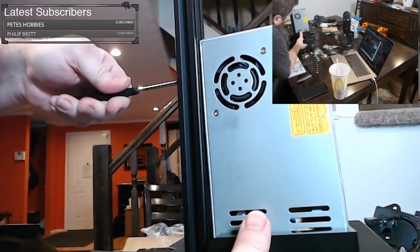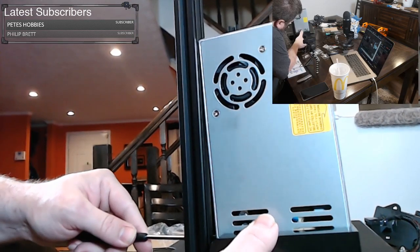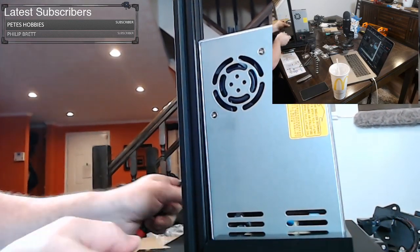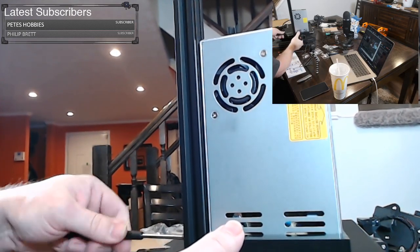Sometimes it even helps if you actually unscrew the top screw quite a bit to help you see where that hole is, because it's a tricky alignment. The bed could be in the way too. The bed is magnetic and it overhangs. Since it overhangs, it could be pushing against the power supply, making it very hard to mount it.